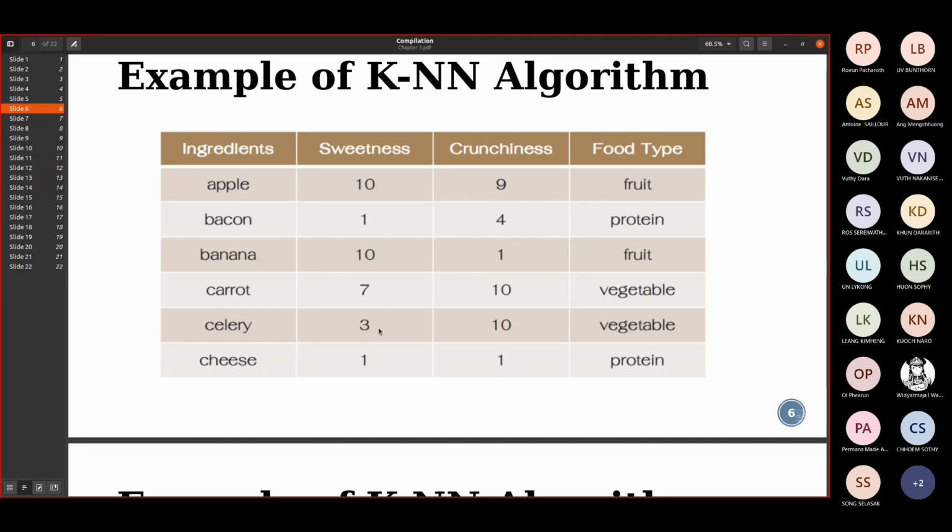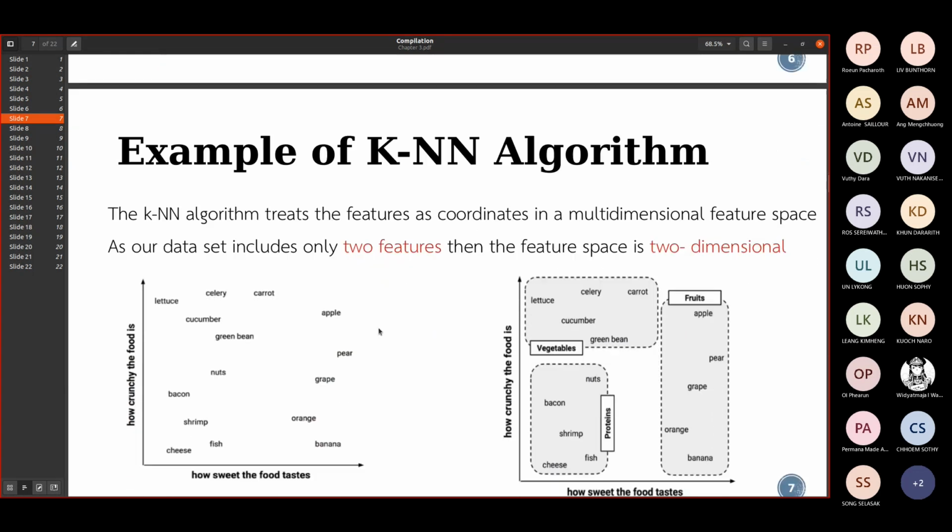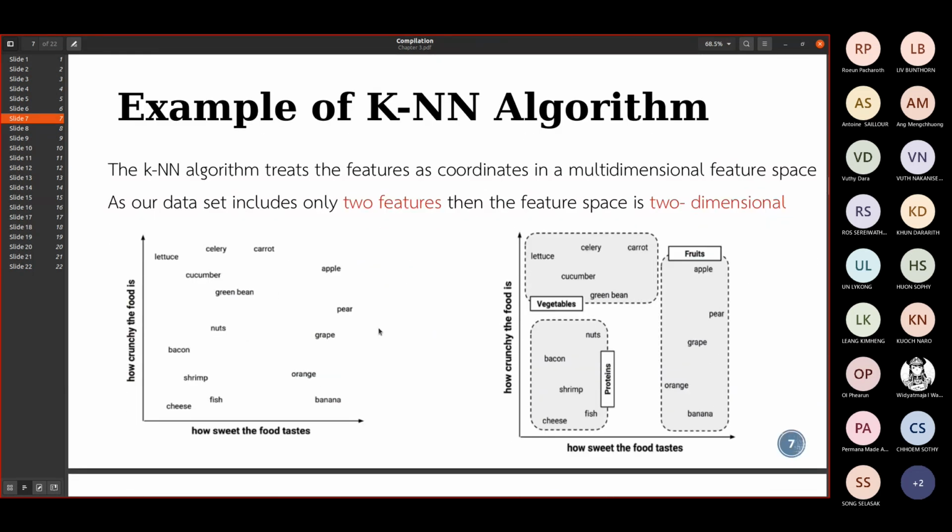So from the example, we can plot the data into a 2-dimensional feature space. And if we add some more ingredients, for example pear, crab, orange, banana, fish, or lettuce, etc. and plot them in two-dimensional space, we're going to see data like this.